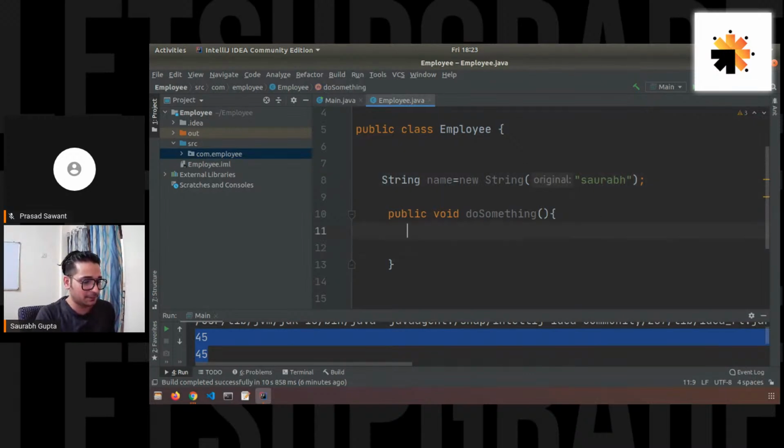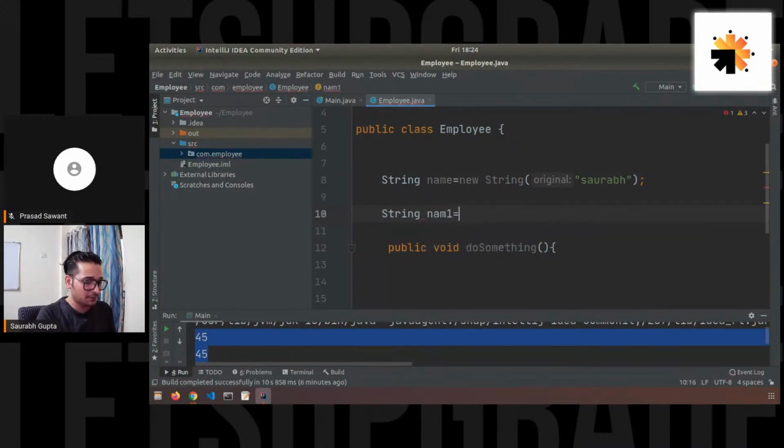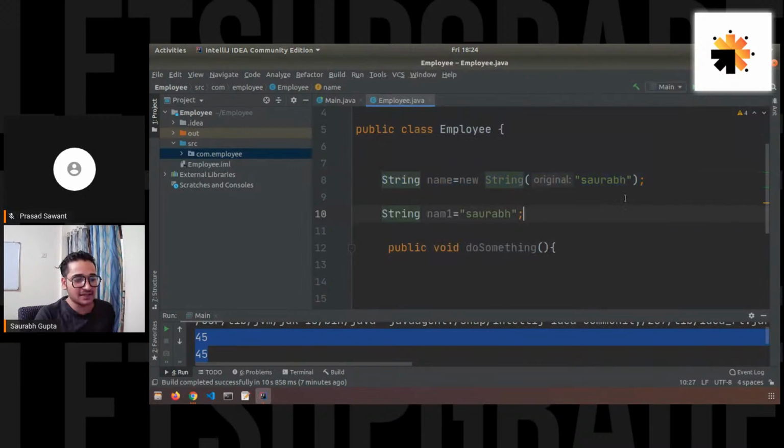Now let's do one thing. Let's try to print name. Now you might get confused, like in Java programs, you might have seen it like this: String name1 equals directly something like this. It looks like a primitive type, right? Now remember one thing, actually when you do this, behind the scenes, this happens. As string is going to be used more often, that's why it is allowed to use strings like this. But behind the scenes, this is what happens.